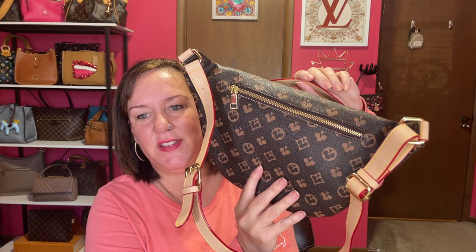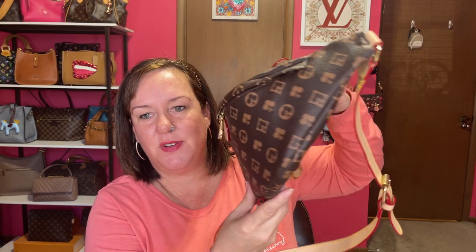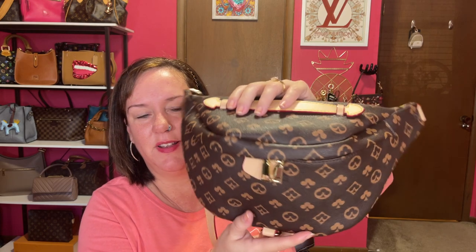Least expensive bag — that is my Walmart bum bag. It's only $17 on the Walmart website. It resembles the LV bum bag but with no LV on it. It's just super cute. I get why people liked the LV bum bag, so I went cheap with the non-branded bum bag.